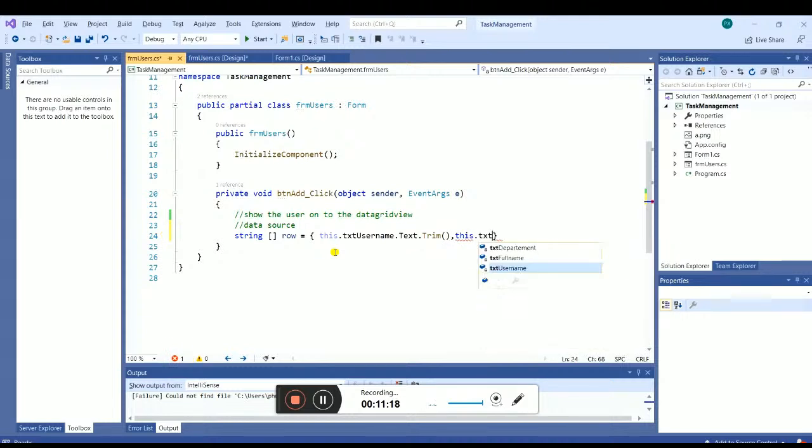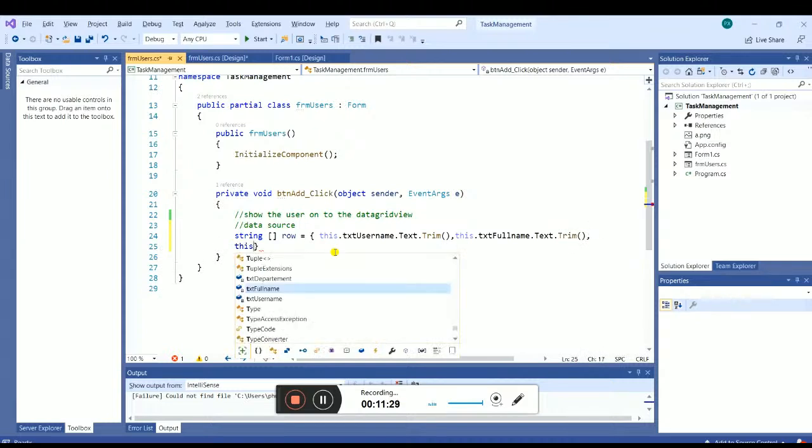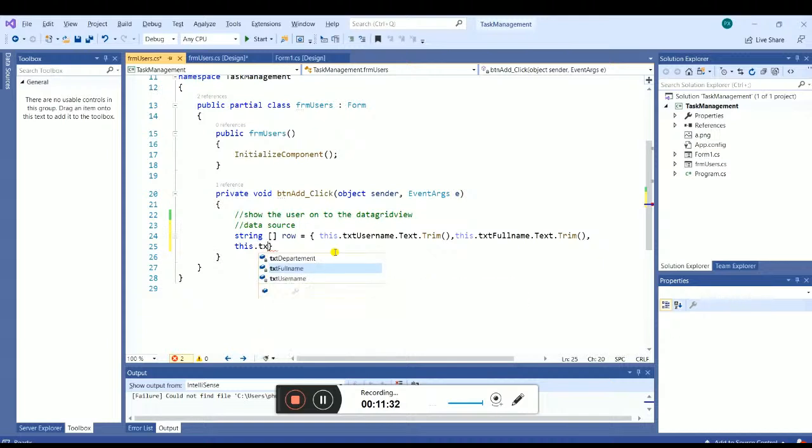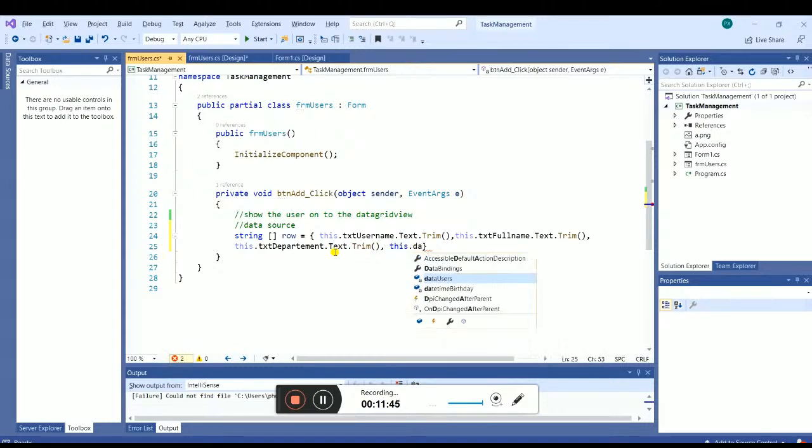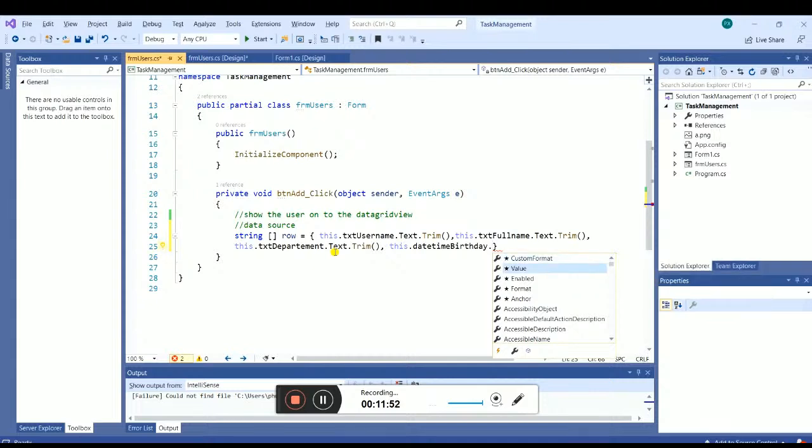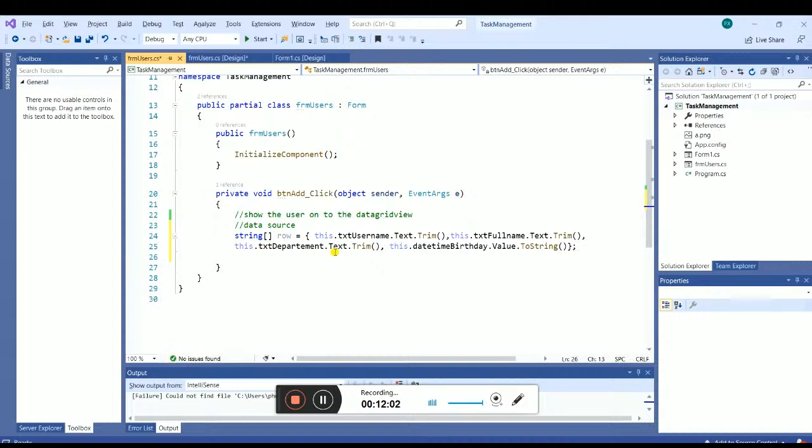This full name.Text.Trim. Next this department.Text.Trim, and for birthday, dot Value ToString, and I add it into a row of the DataGridView.